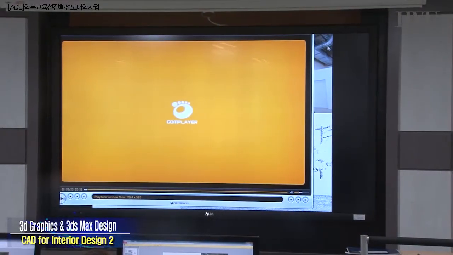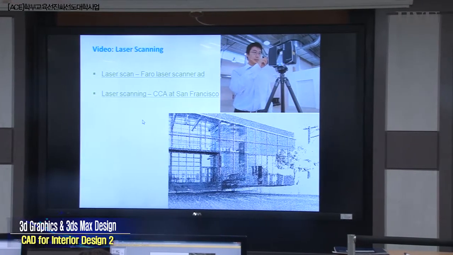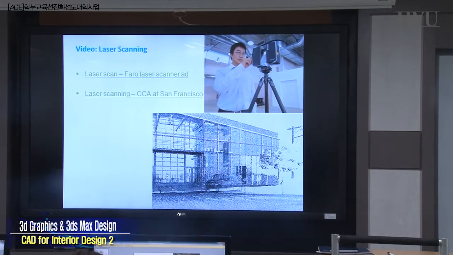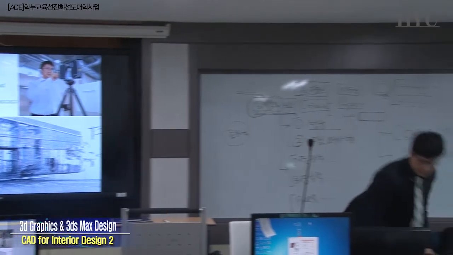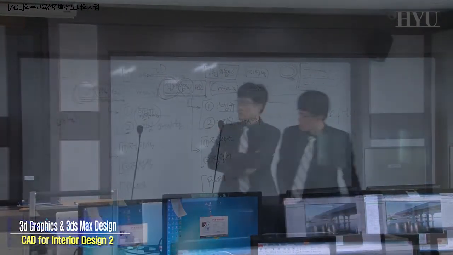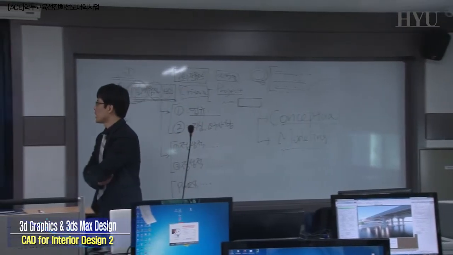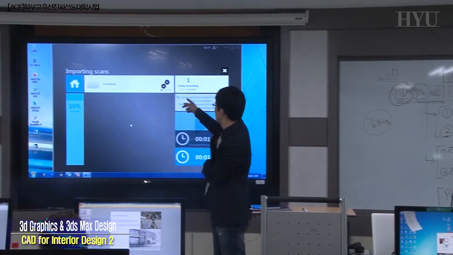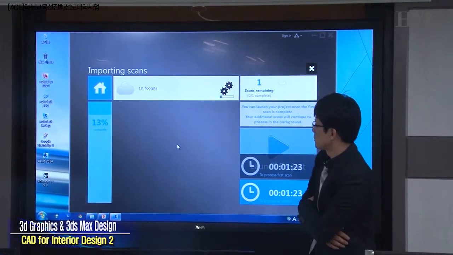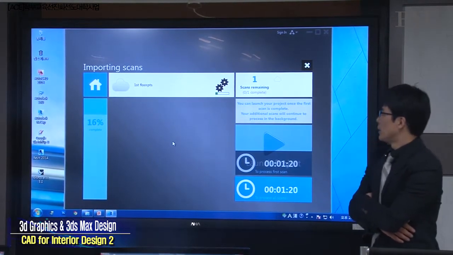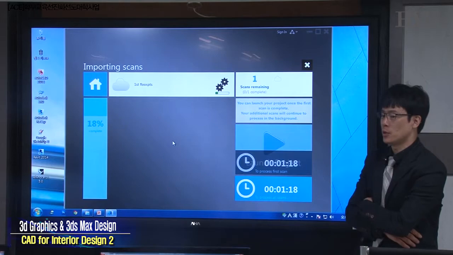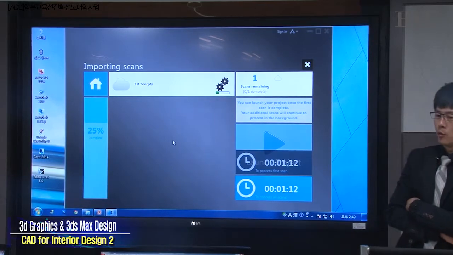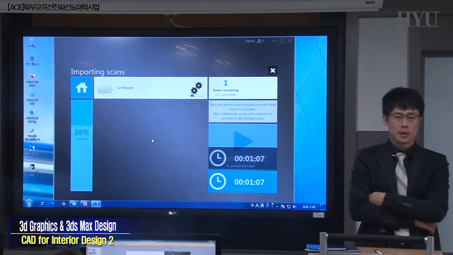For your information, let me show you our building example we took today here. Okay, this Autodesk ReCap software will import the first floor point cloud file, 13% complete. Millions of points, and to visualize this project so that you can see what we took using that 3D laser scan.